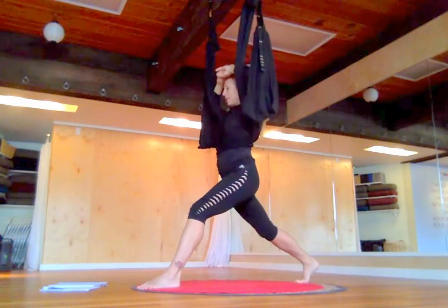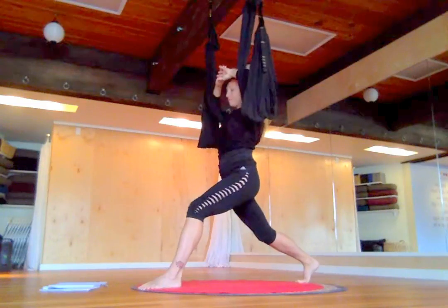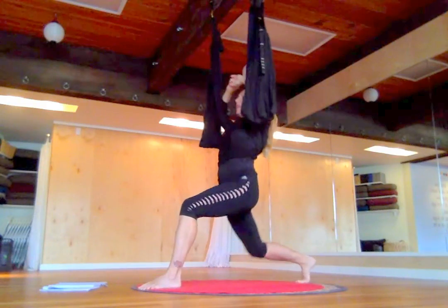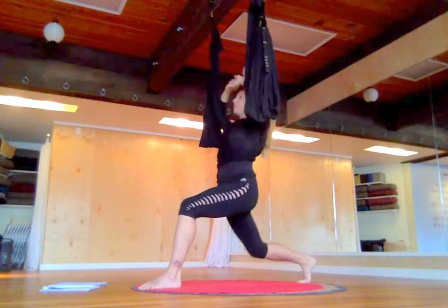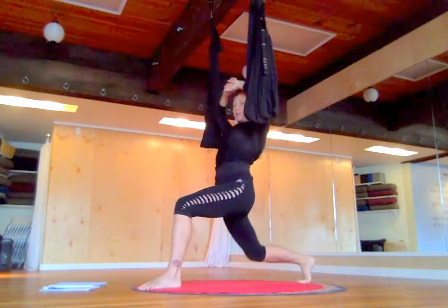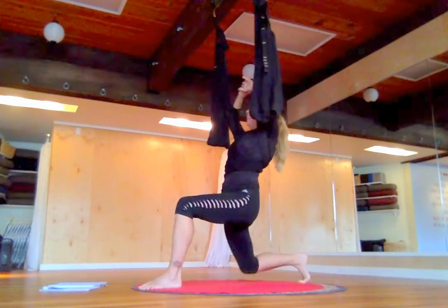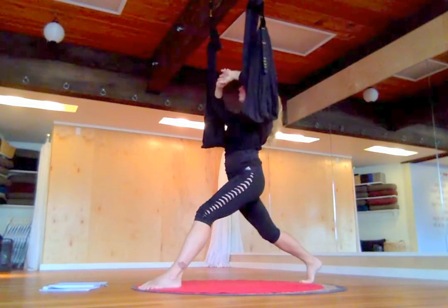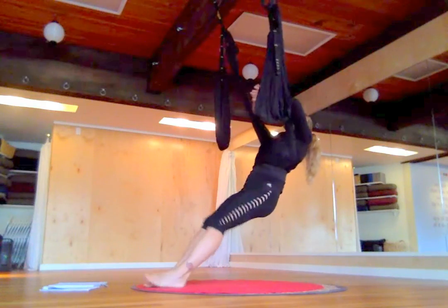We can also come into our forward lunges, use our forearm press, and come straight up and down. Yeah, there you go, lift and lower. Good, lift and lower. Beautiful. So this will strengthen the legs as well as open up the front of the spine. Okay, so we can do all kinds of lunges from there.